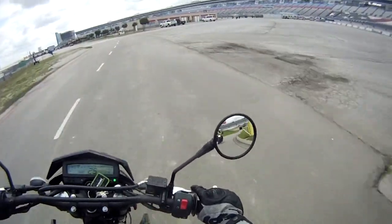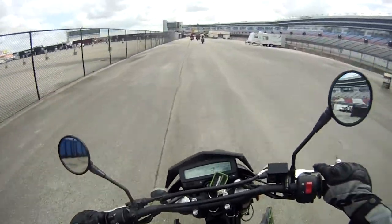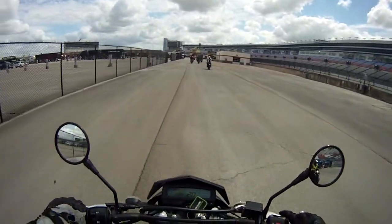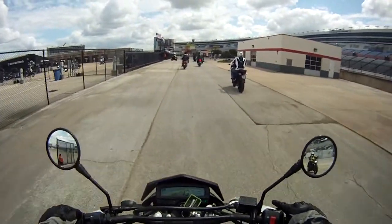We're back at the infield area. And the good thing with this bike is, even with earplugs on, you can still hear the engine. And that's on a stock exhaust. What more if you put a slip-on on this? In fact, I'm very impressed with this bike.